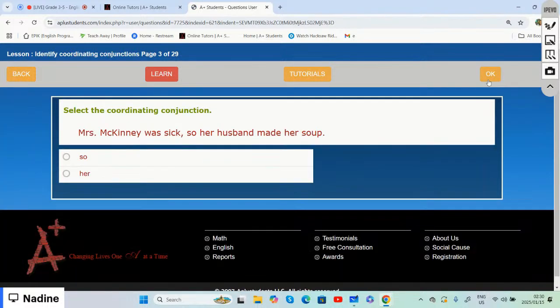The next one is: Mrs. McKinney was sick, so her husband made her soup. What is the coordinating conjunction? Is it "so" or is it "her"?